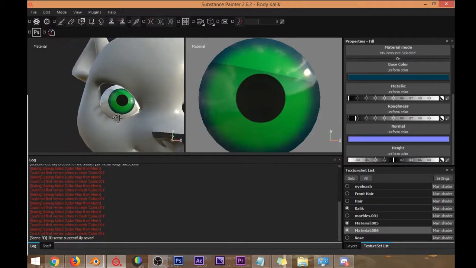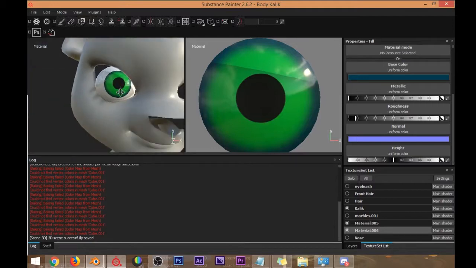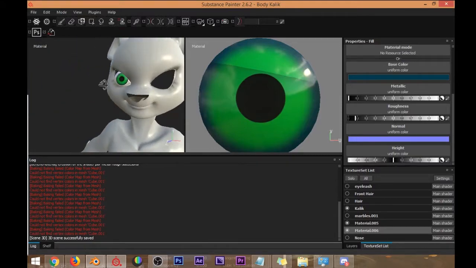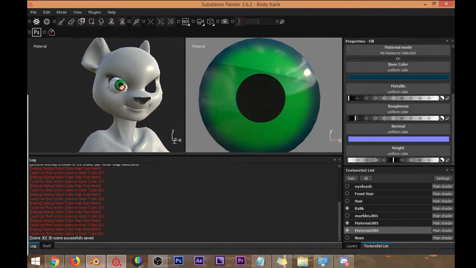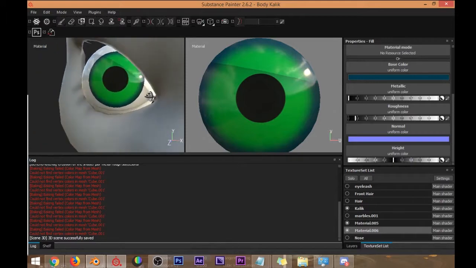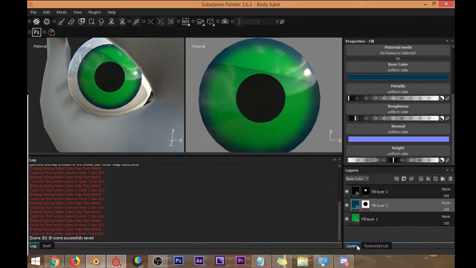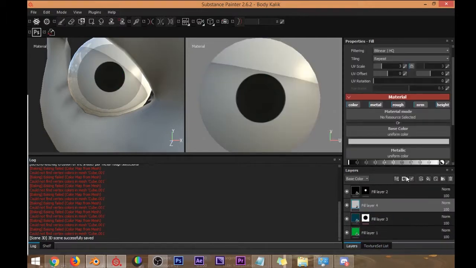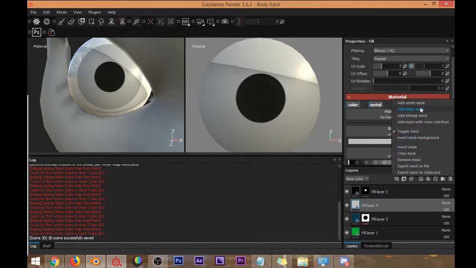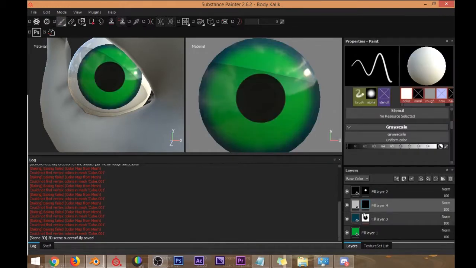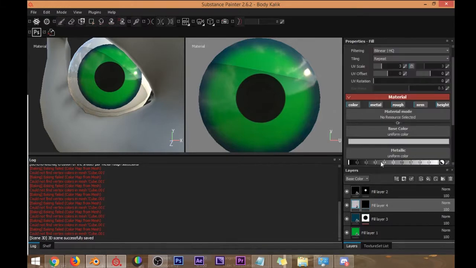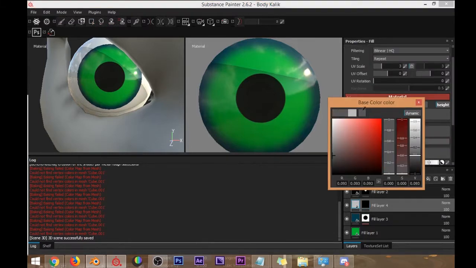All the settings still maintain, and that's good. To make something more interesting here, maybe I can add a new fill layer. I like to work with fill layers and put a black mask, and some color here.